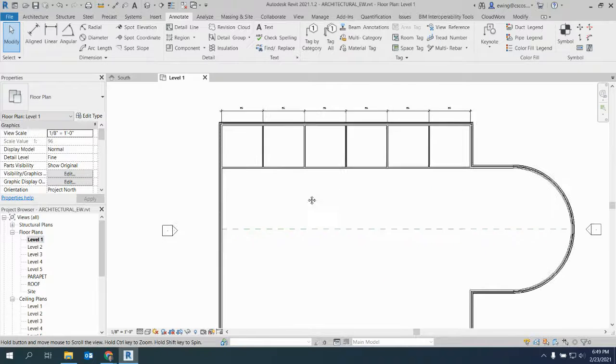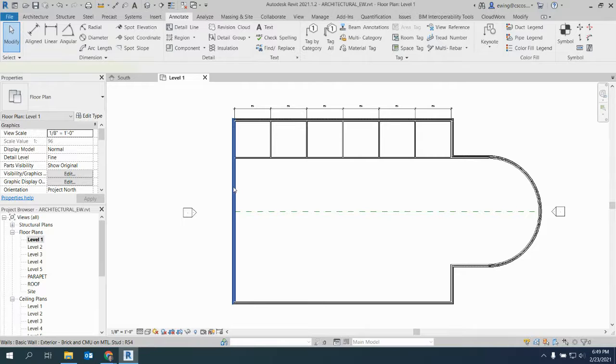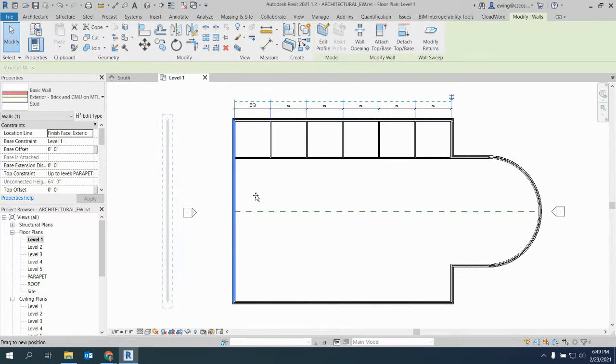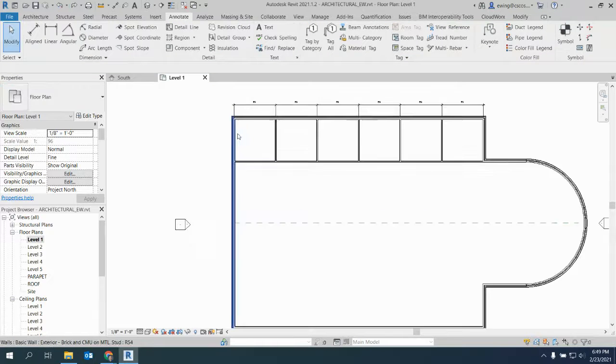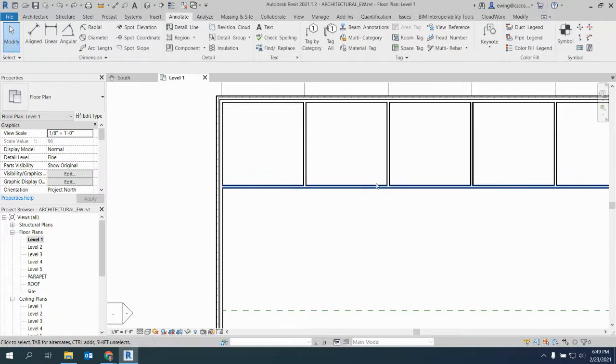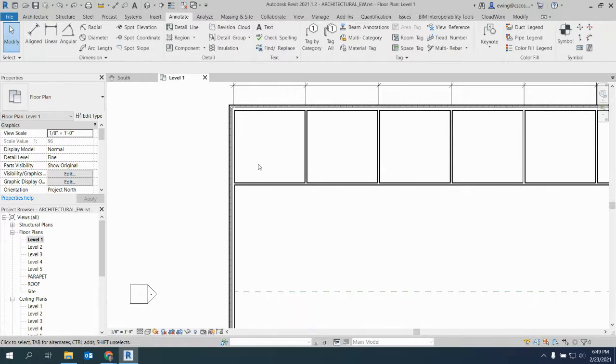Now what's going to happen is this. Don't do this, but I'll just show you as an illustration. If I was to move this wall, notice that they remain equally constrained, which is actually not a good thing. Because what we're going to do next is we're going to be putting doors in these corners. And if we move that, these walls are going to breach into our door.